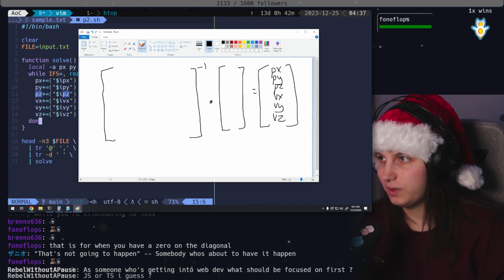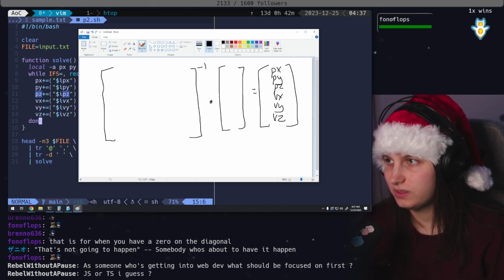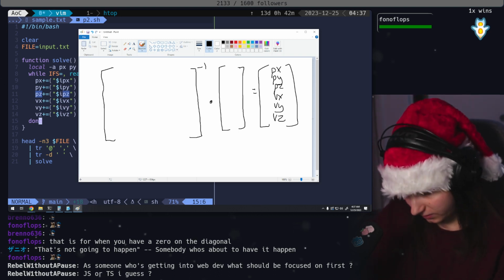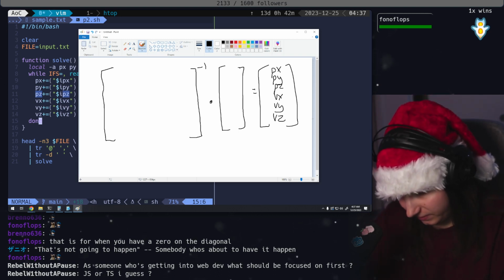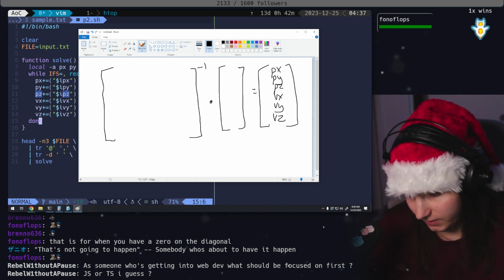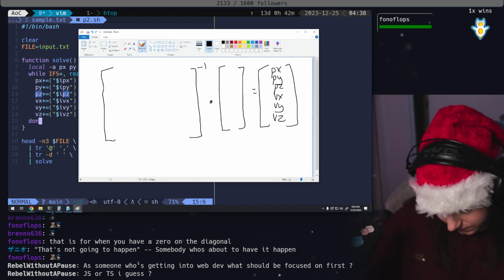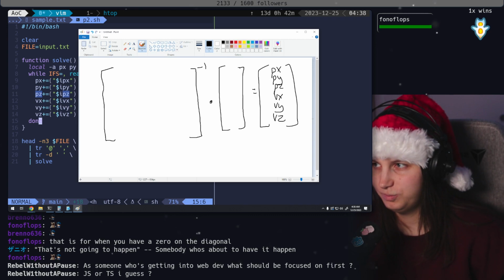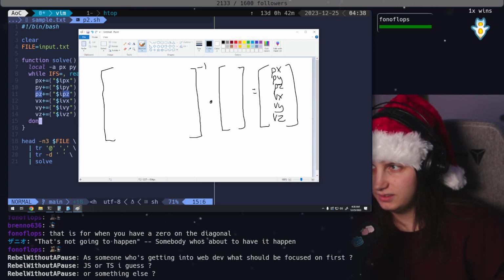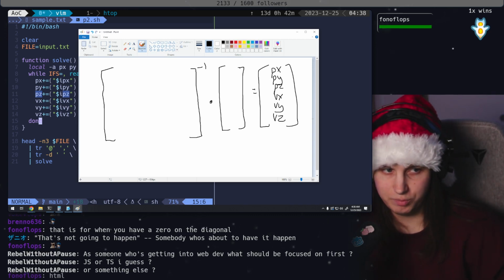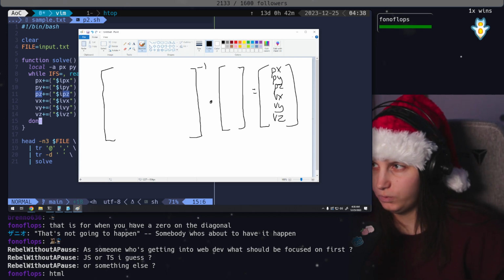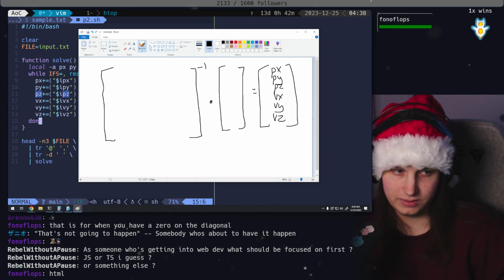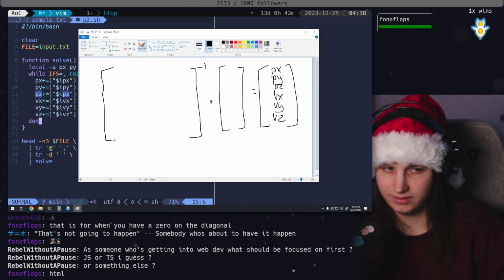As someone who's getting into web dev, what should I be focused on first? JavaScript or TypeScript? That's a good question. I don't know. TypeScript's good, but I feel like you won't understand what it's helping you with.